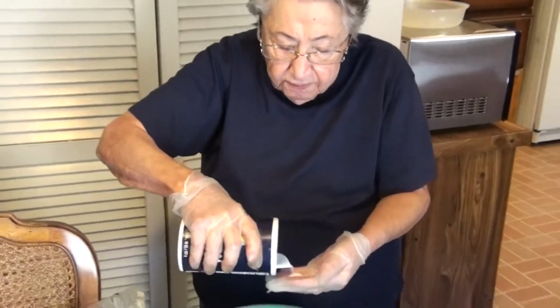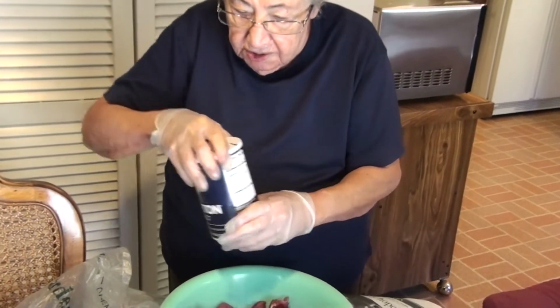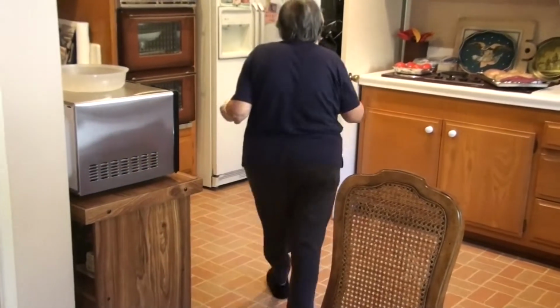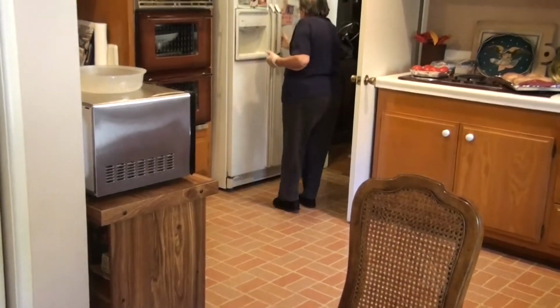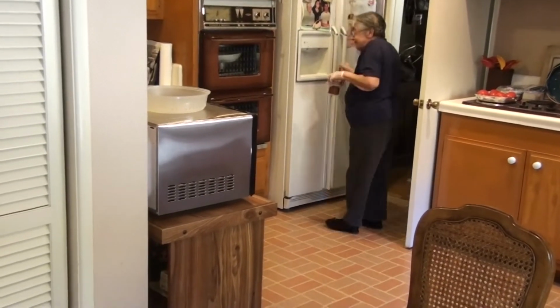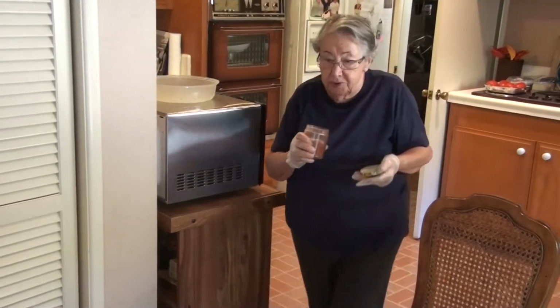Salt, juice. So I'm careful with the salt. This is how my mom used to make it. Lemon juice? Yeah, lemon juice too, she used to put.